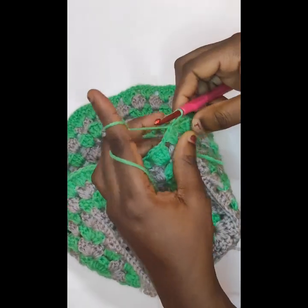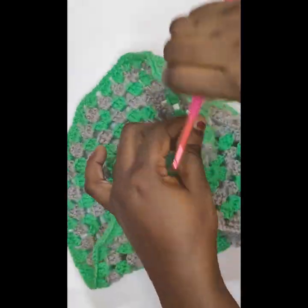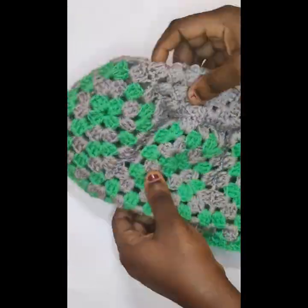So now we slip stitch and we're going to chain one and cut off the yarn. And do not forget to weave in your yarns afterwards. And this is the end.